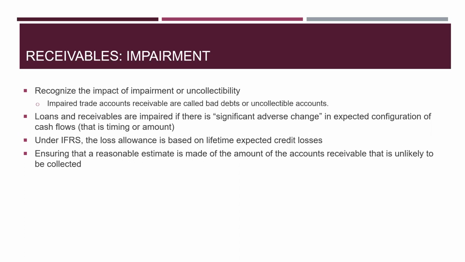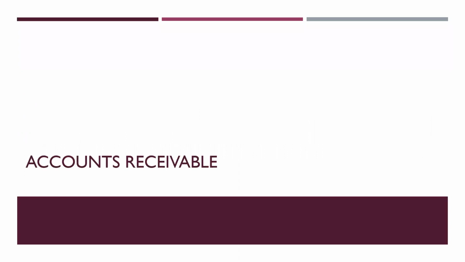Under IFRS, we use the loss allowance that is based on the lifetime expected credit losses. Now, we want to make sure that there is a reasonable estimate made of the amount of accounts receivable that is unlikely to be collected in the future. Let's look at your accounts receivable.